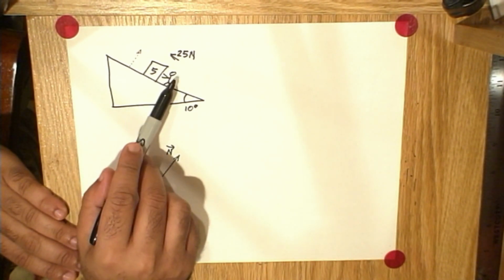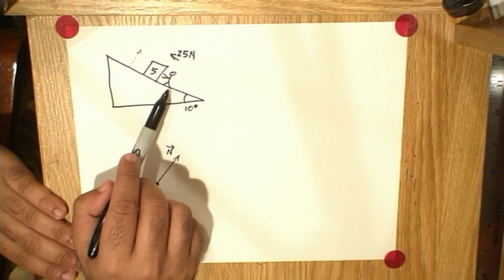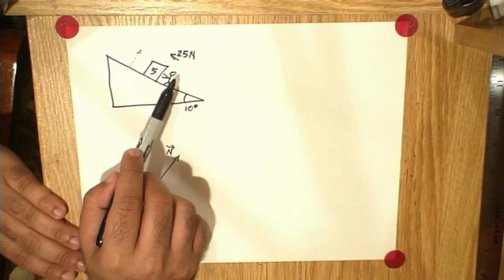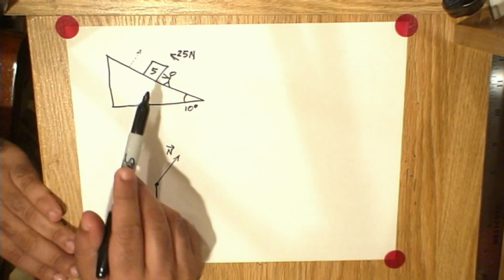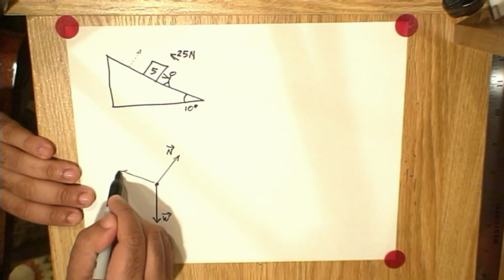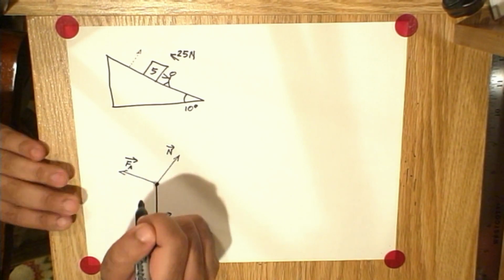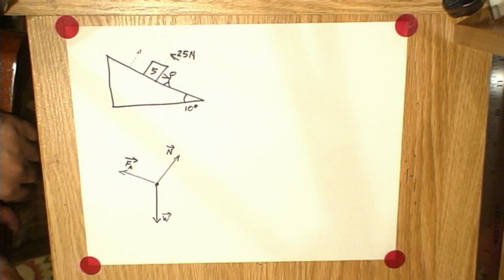And finally, there is the push of our hero over here. And the push of our hero has a size of 25 newtons. This would be an applied force over in this direction. So that's the full force balance, or more correctly, the full free body diagram.